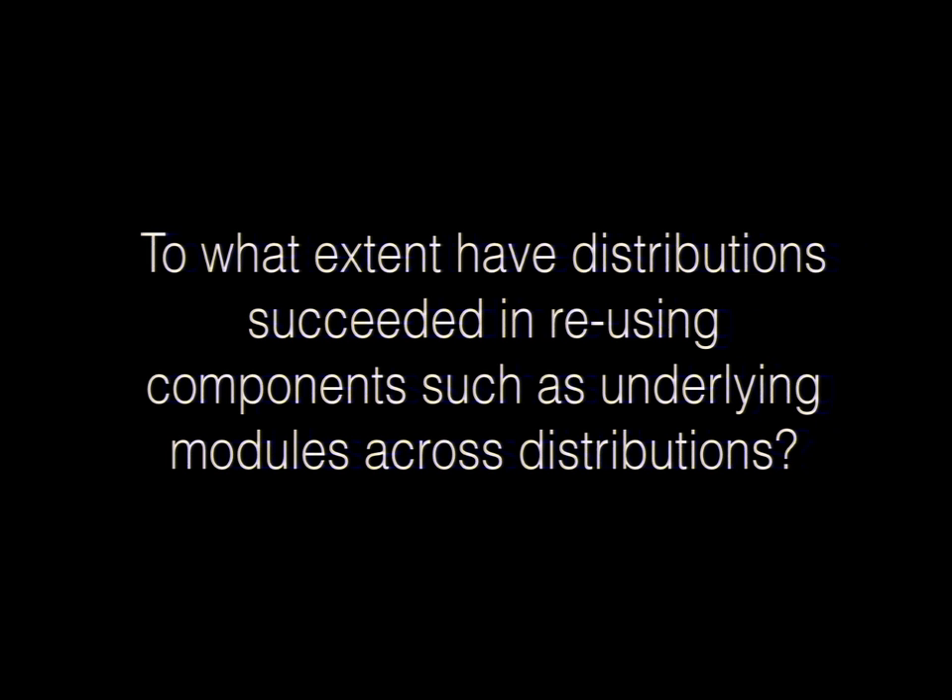A lot of modules get a lot more attention because distribution authors are some of the best developers, constantly reinstalling and getting user feedback from a whole range of skill sets. Because they're able to run stuff on dev versions and use patches, and have a strong interest in getting those patches accepted, that's pushed a lot of development along. I've absolutely seen that in the panels space — Panelizer has gotten tons of attention from people because it's used by a number of distributions, and they want their patches to go into the mainline.